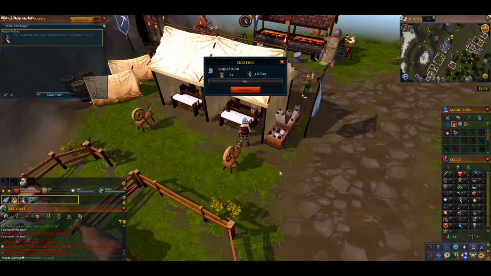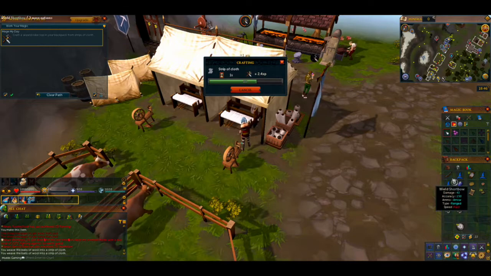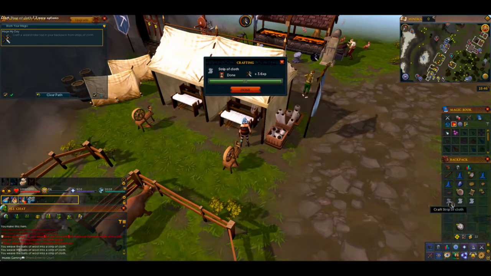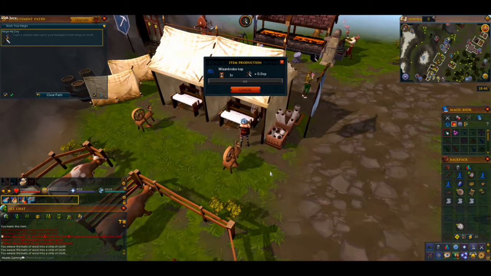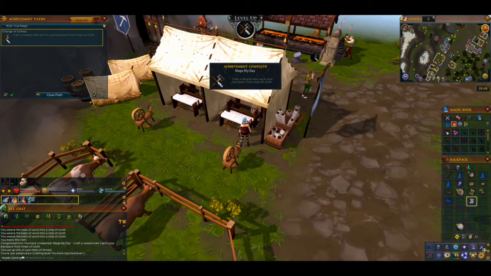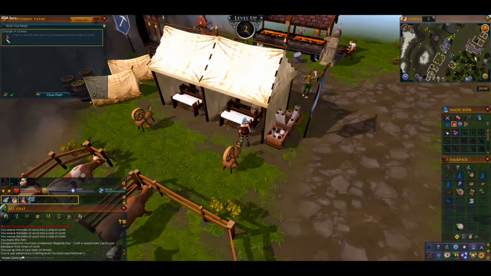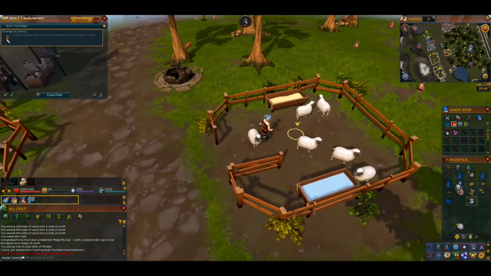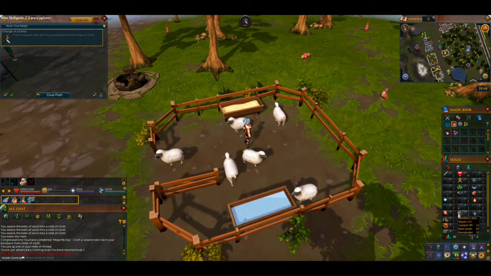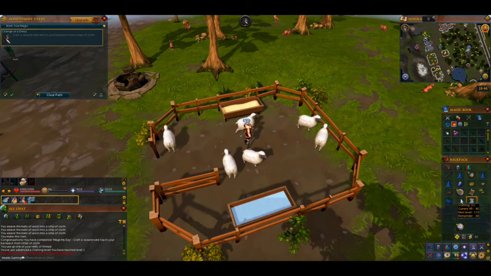So just going through weaving the wool and making the cloth again. Okay, so now we can make a top. We need two strips of cloth. Okay, so we may need one more to create the bottoms. Yes, I need one more bit of cloth. So we need two more wool. Okay, so that was level two of crafting, which has given us our level 50 milestone. There we go.